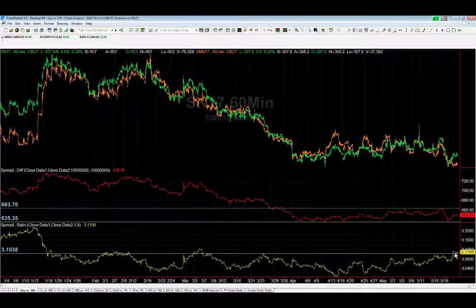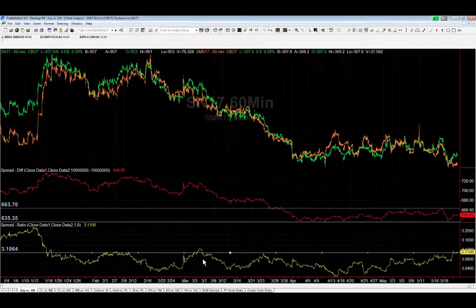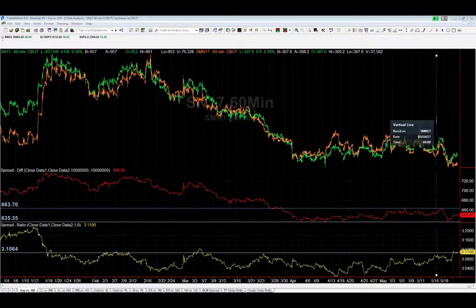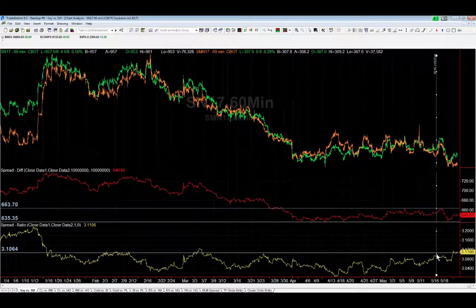What I was looking at here is our ratio is at an extreme. Normally it doesn't trade much higher than where we are. It gets up around here and pulls back, gets up around here and pulls back. And our spread difference was starting to roll back over to the downside. We had dropped all the way down to the lower end, bounced back up off the support on the difference, and now we were starting to roll back over once more. The last time we did the soybean meal pair was right back here, and we were at an extreme on the ratio, and the difference was getting very close to the upper end of its range.